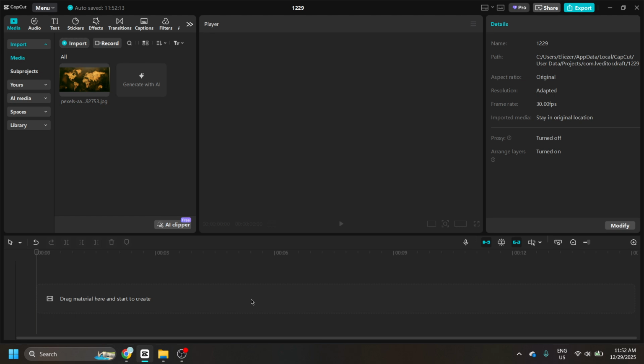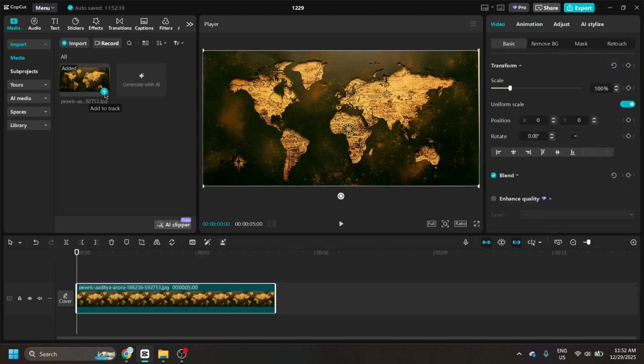Next, add your files. You can click the Upload button or drag and drop your video, audio, or images straight into the media bin or timeline. Adding at least one file is a great way to make sure there's something in the project for CapCut to preserve. If you're just testing, even dropping a short clip works. You'll see the media appear in the library, and, once on the timeline, CapCut recognizes this as an active draft.